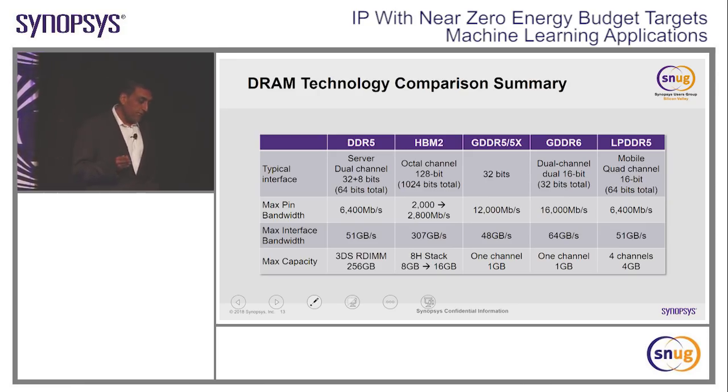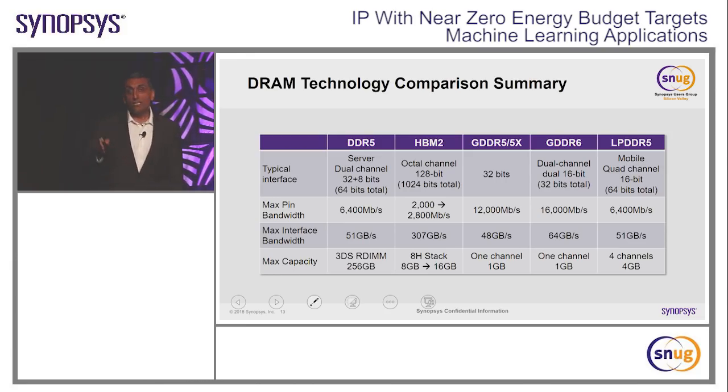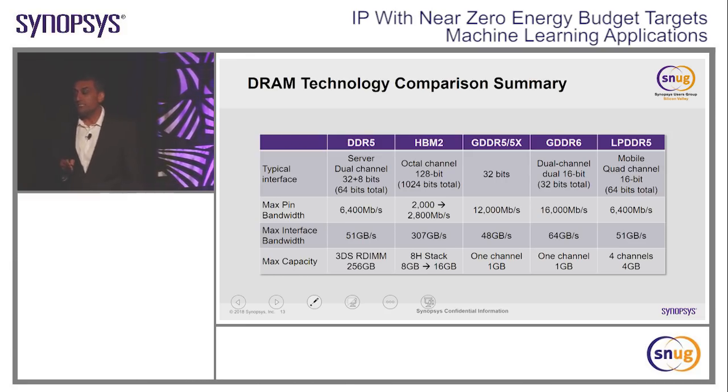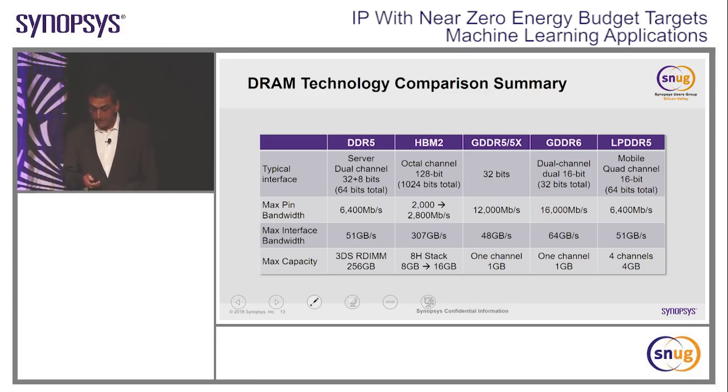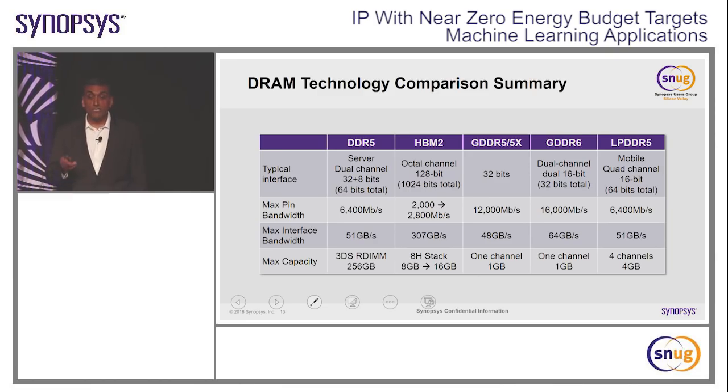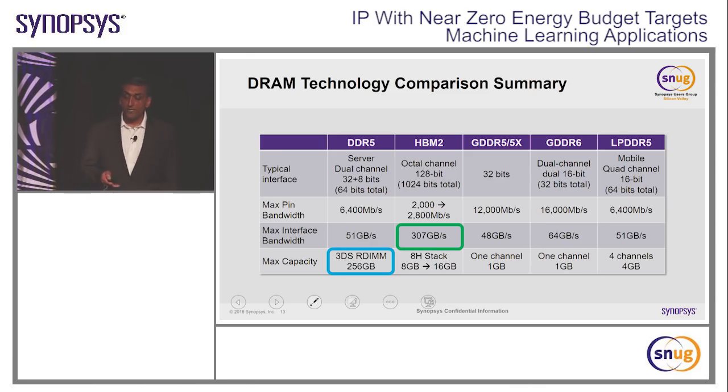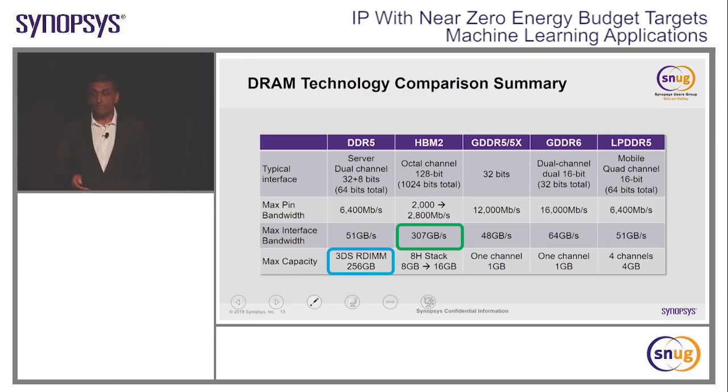Okay? So what machine learning is doing, it's changing the way the packaging is done for a lot of these high-speed interfaces. And it's opening up opportunities for through silicon via 2.5D packaging. Remember I said capacity and bandwidth are very important when you're developing these devices that go into the high-speed data centers? Let's look at this in more detail now, comparing DDR5 and HBM2. So I've color-coded it here, blue for capacity, green for bandwidth or speed.